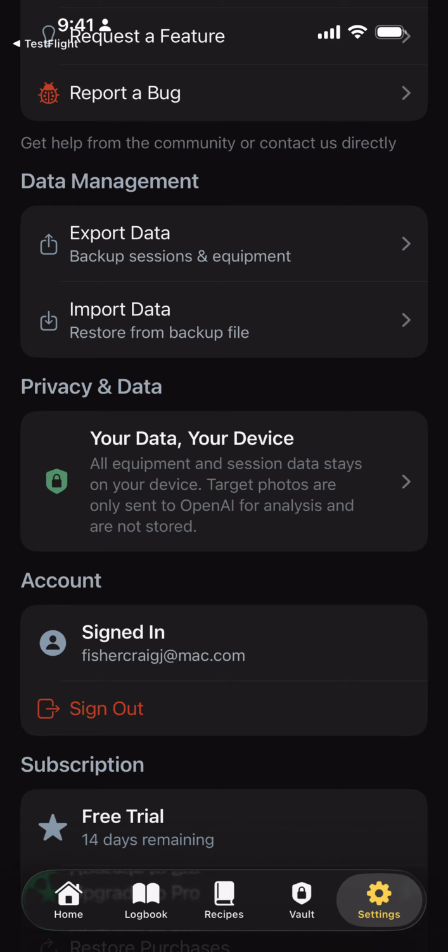And even if you forget to do this after the fact, if you go back in TestFlight, and you guys will all have access to that, your data will show up because that's in a development environment. And then all you have to do is export it, delete that app, go install the production app, and then import it. One thing I want to call out though is before you export, just make sure you have the latest and greatest, just in case somebody happens to be running an old version. I don't think there will be any issues exporting your data from the beta, but just in case, just upgrade your app real quick and you should have it.